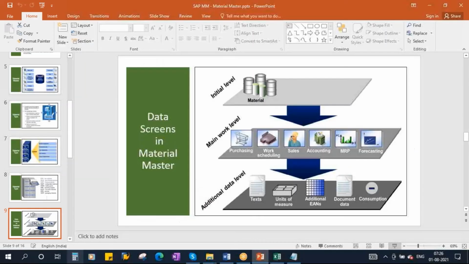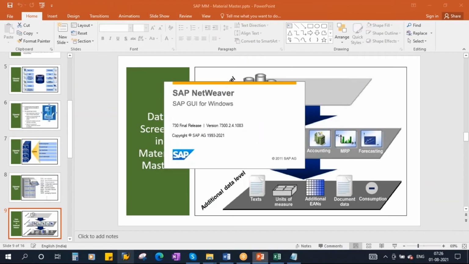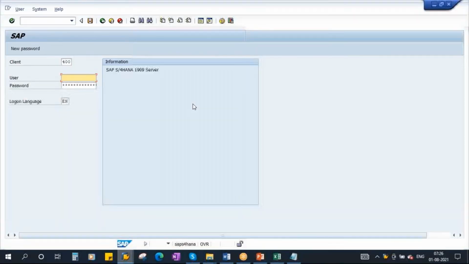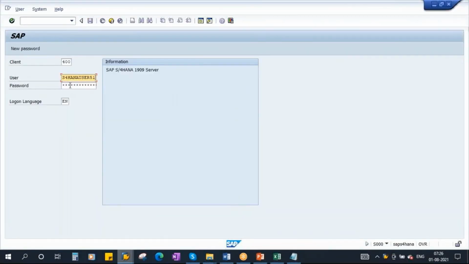Now let's go to the system and create the material. This is an S4 HANA system, S4 HANA server.